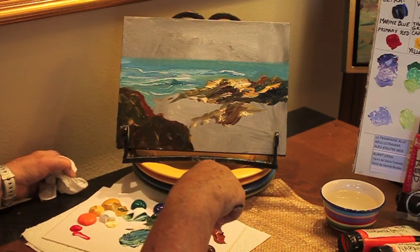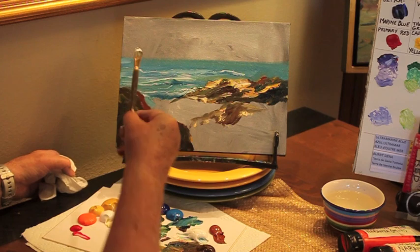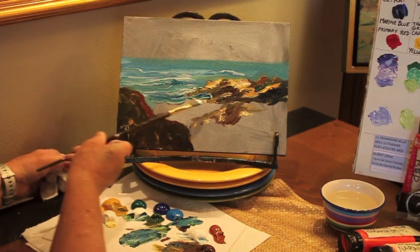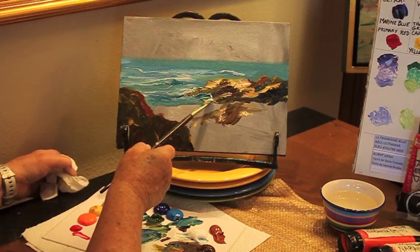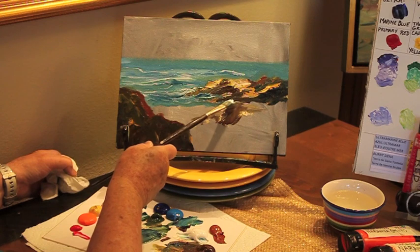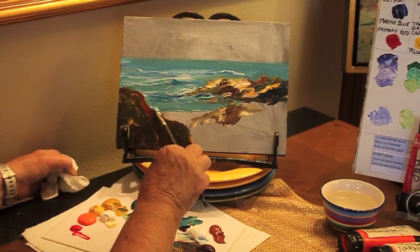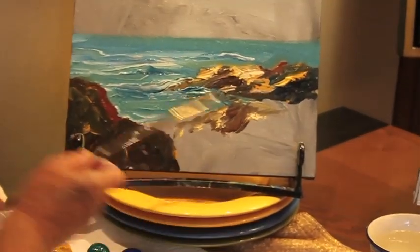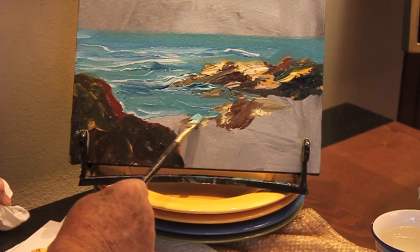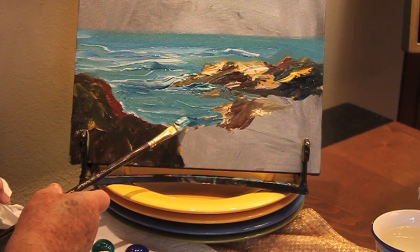I have two colors on the brush, Prussian blue and white, with a mix. Shorter strokes are better than long strokes. Do not try to make one stroke come all the way across the page, the canvas. Do have a variety of colors on your brush.